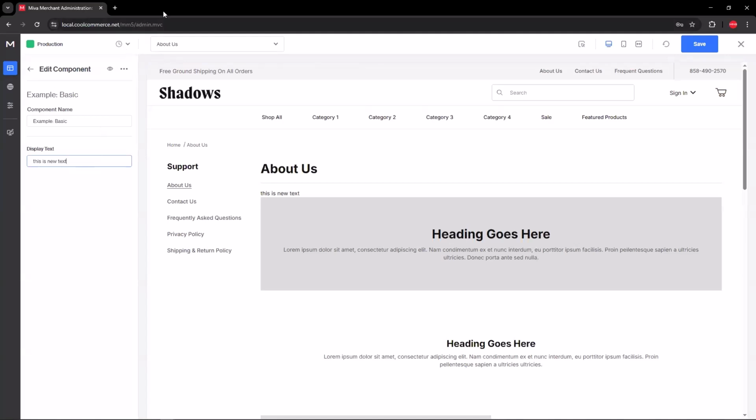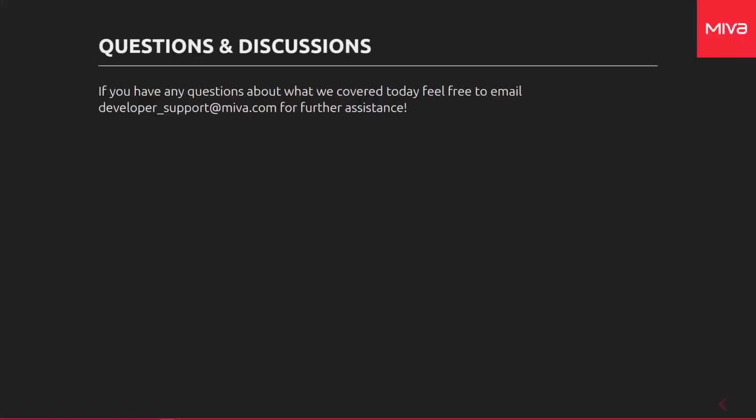Any other questions or discussion topics? Keep an eye out for theme editor coming in 10.12. It will definitely be a new way for you to create flex components and easily integrate them into your theme of the store using XML and just by pointing and clicking through the admin. It's a really great UI.